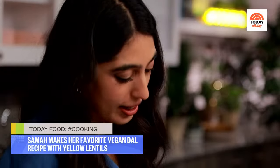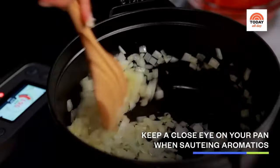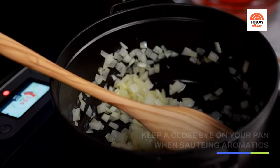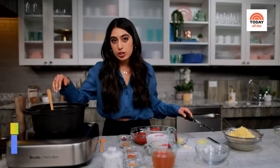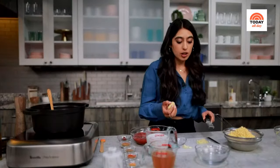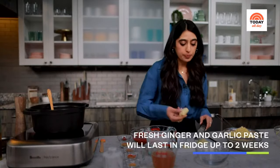Okay, garlic there. Now it's time for our ginger. Again, we can't neglect our onions. We want them to be tender and translucent and a little bit golden before we add the garlic and the ginger, just so we have some caramelization going on before we hit the garlic and onions. Microplaning the garlic and the ginger is nice because it almost forms this paste, so it's gonna be really easy to cook in with our onions as well.